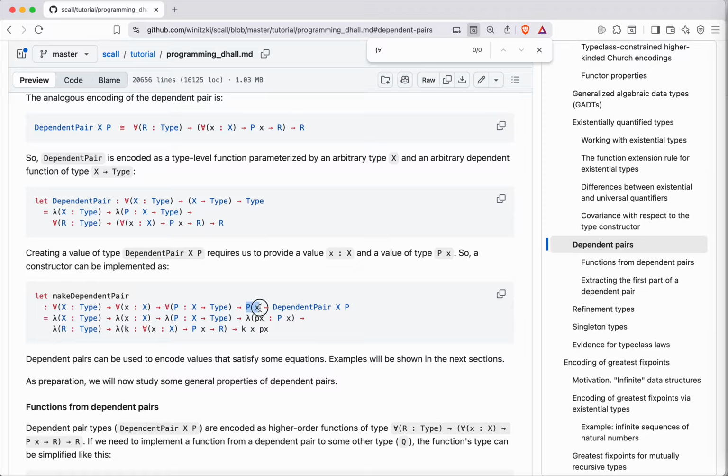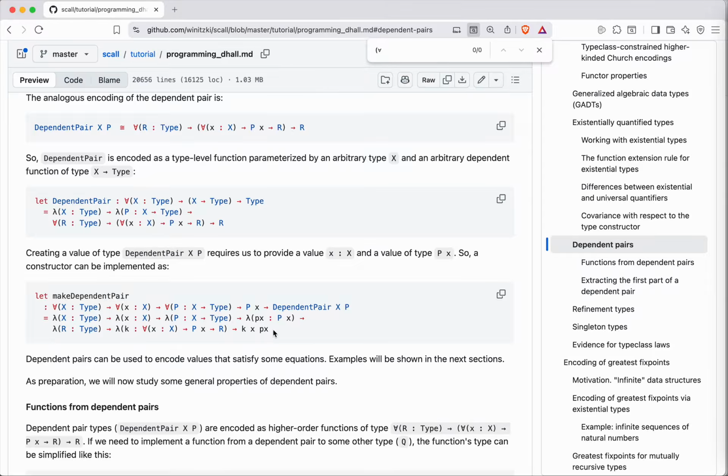And then you need to specify a value of that type dependent on X. And then once you have given this data, the function will create for you the dependent pair. How would it do that? It will be just encoding the Church encoding. K is the kind of a continuation, and then you just apply that continuation to the given arguments.